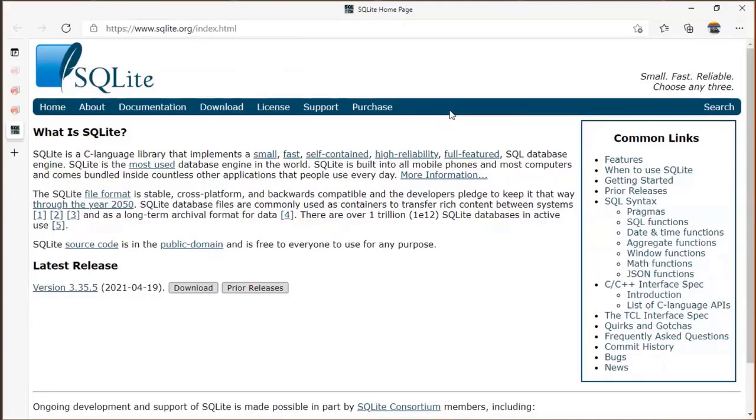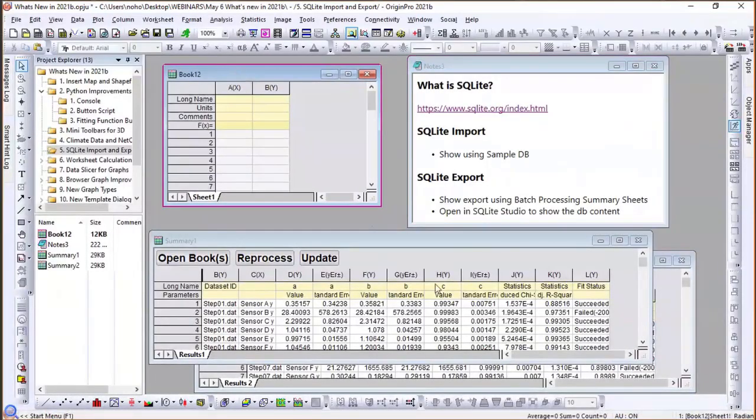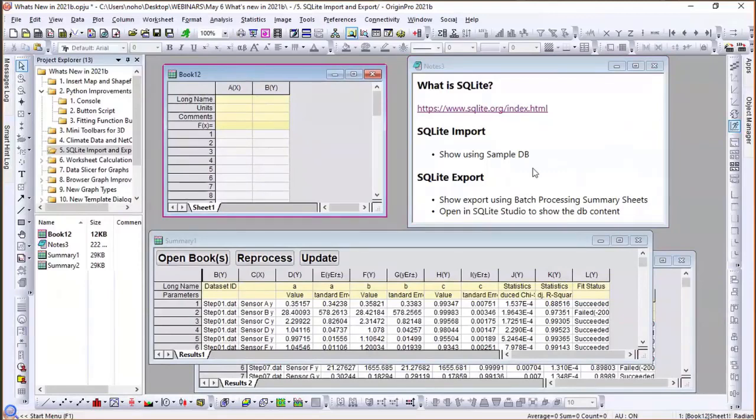All of the data is saved in files locally or on a network drive if you prefer to share. And it's a database that's used in many different platforms, including your mobile phones and such. So if you want to say archive lab data and use SQLite, or if you already have such data, you can import as well as export. So let me quickly give you a demo of both.